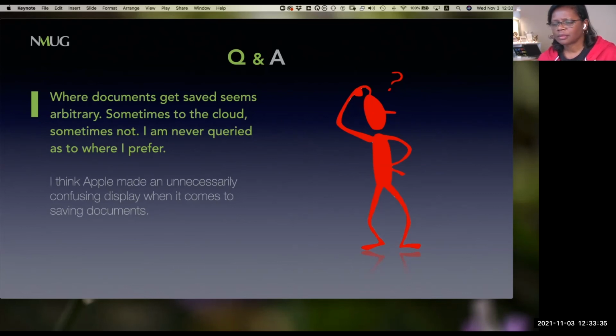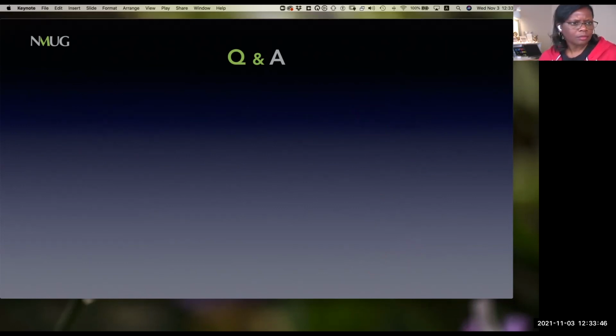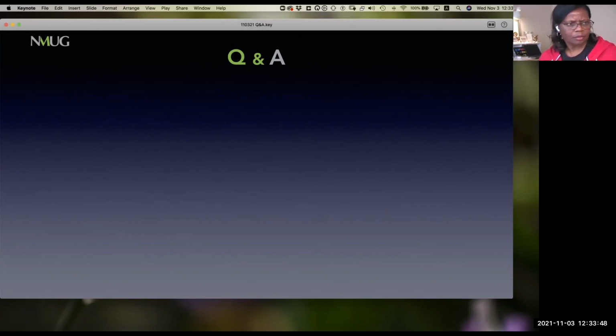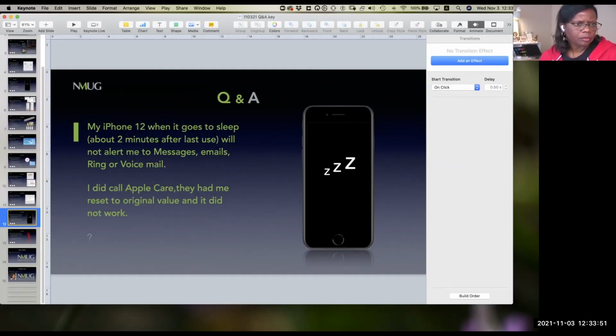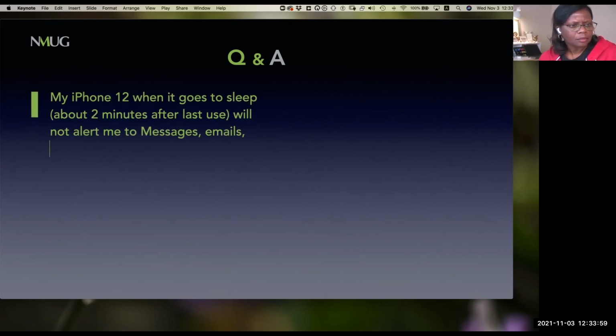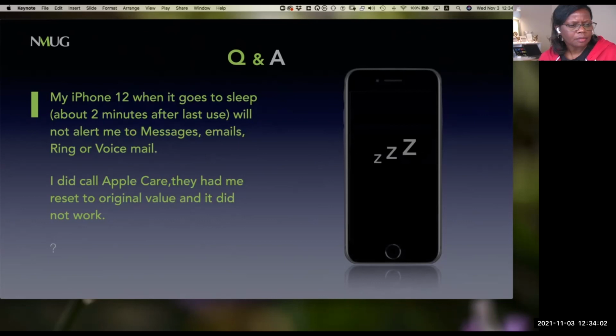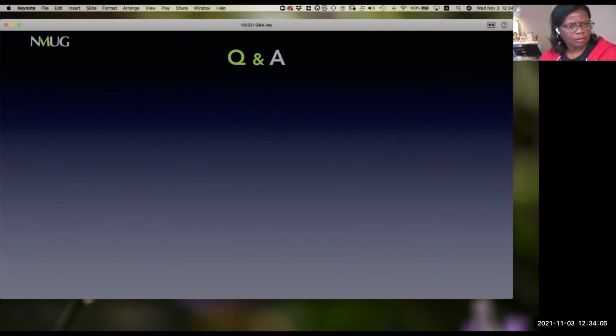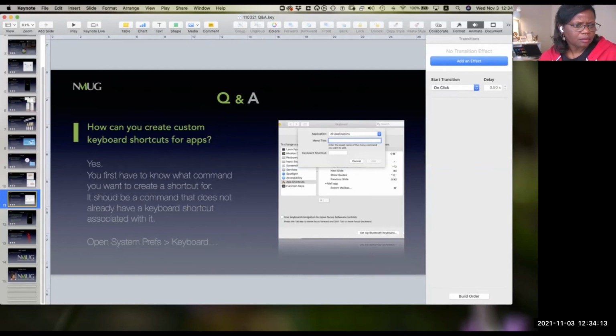So while I understand the point that was being made, if the messages are going to the watch but they're not seeing it on the phone, whatever alerts or messages they're not getting should be coming from the phone to the watch. Right. I don't know if they had him restore his phone or if they just had him reset some settings. That would be useful information. But your watch needs that phone to get that information.